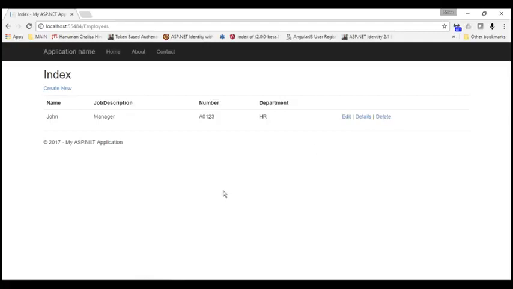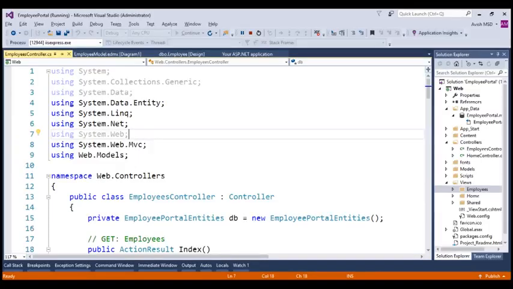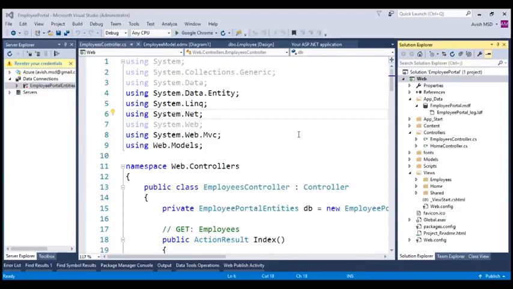For now, let's switch back to Visual Studio and stop the application. With this, we have successfully created a simple employee portal that handles all the CRUD operations such as create, edit and delete. This portal works very well in the happy path scenarios. Now imagine the situation when some exceptions occur while adding or editing an employee. To handle those exceptions, let's create our own custom exception logger library.